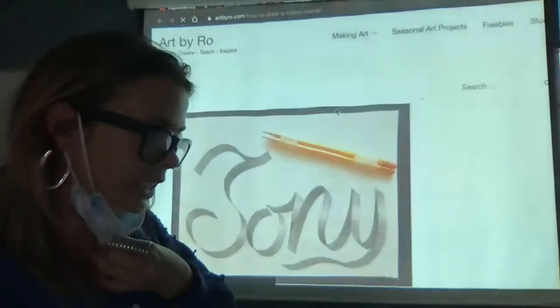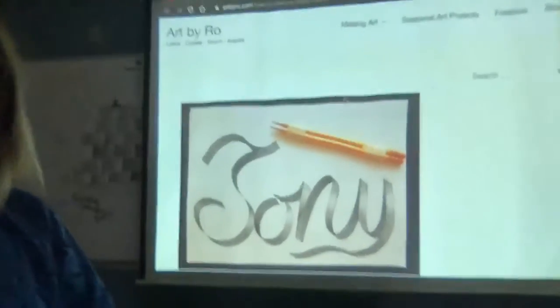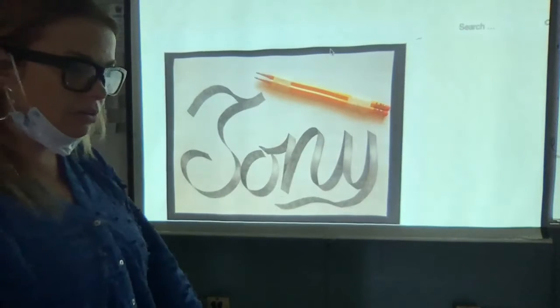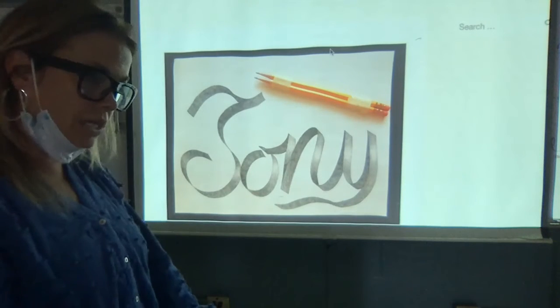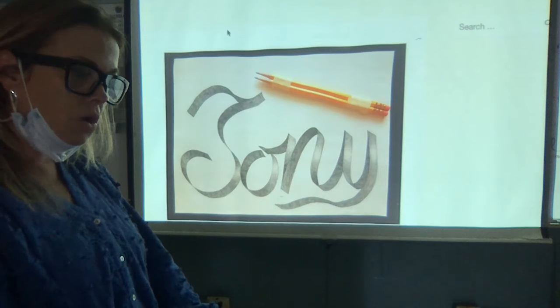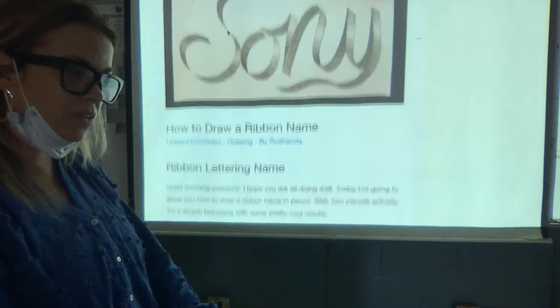Obviously here in this classroom, we can try this. This is pretty cool. I haven't seen this, or it hasn't occurred to me to do this. If you have two pencils at home and you want to try it this way, I'm going to add this little website here, but all they've done is take two pencils and tape them together.